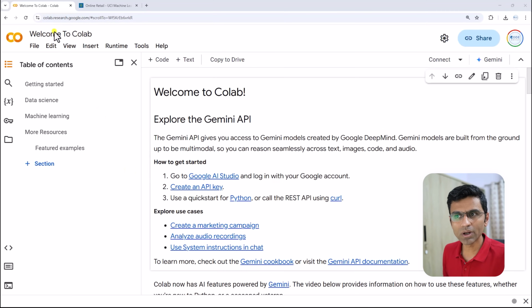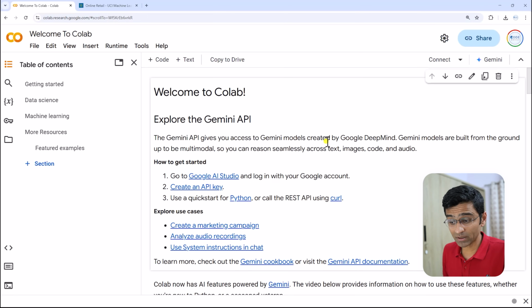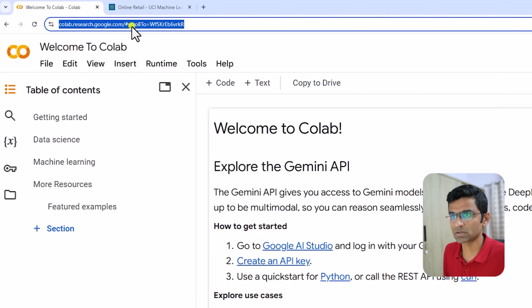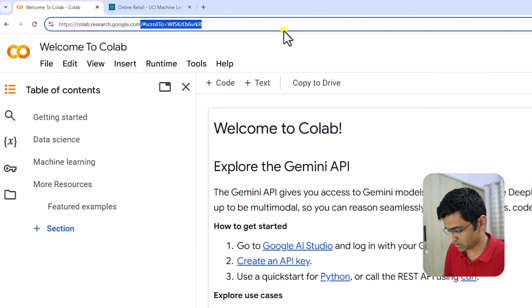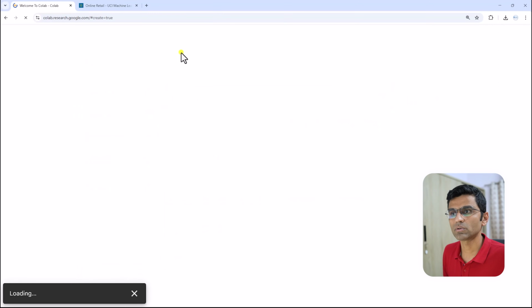Let's open Google Colab by running colab.research.google.com. You can log in using your Google email ID. You can use a local Jupyter notebook as well, but running in Google Colab will allow you to run FireDucks later on seamlessly. That is the reason we are using this. So here, let's open this and click on new notebook.